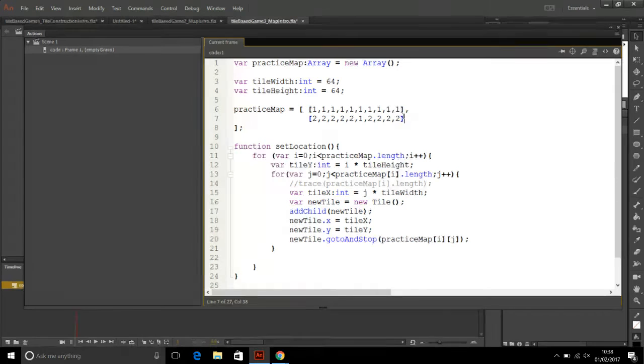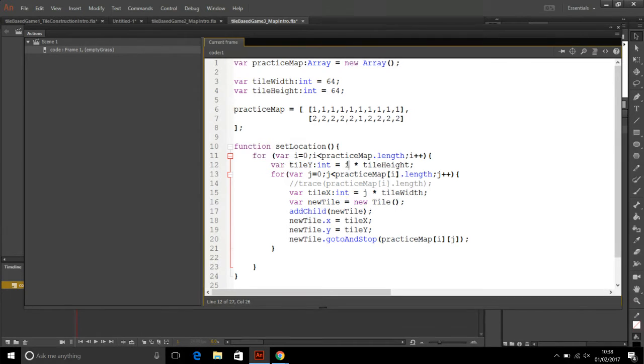Practice map has 2 items, so it will go 0 and then 1, and then when it reaches 2, it will stop. This just means that when it's run through this cycle once, it will then make i bigger. So inside of this condition, which is set by curly brackets there and there matched, there is another variable, tileY.